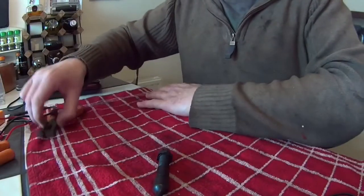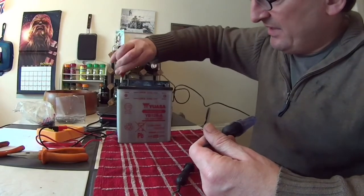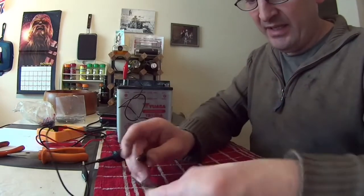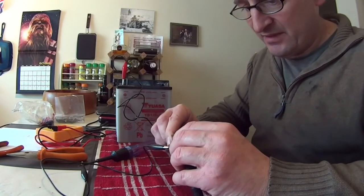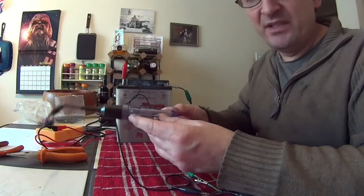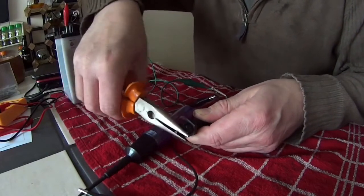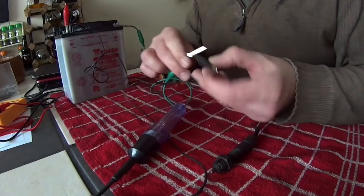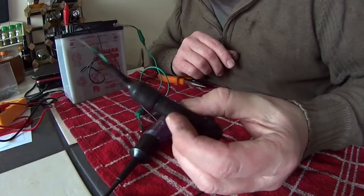We're going to do the other test - using the battery. I'm going to connect the positive to the battery and connect it via an alligator clip to one side of the switch, then connect the negative side to the green wire and back to the battery. What you should see is the light come on - you're not looking for numbers on a readout. Nothing. Pulling quite hard - nothing at all. No light coming on when I operate that switch. If I just connect those across - there you go. That is one dodgy rear brake switch.